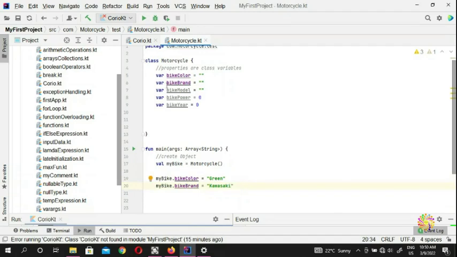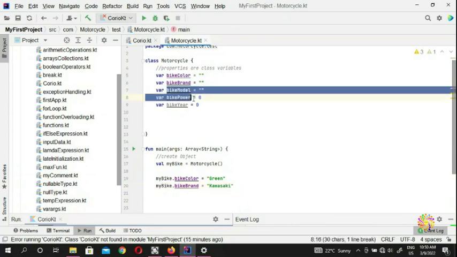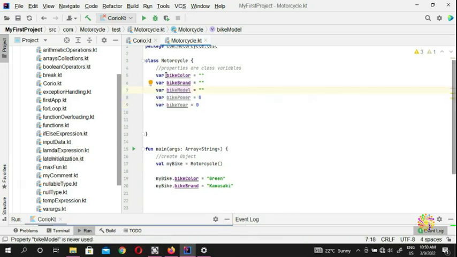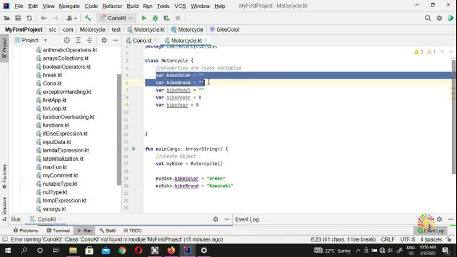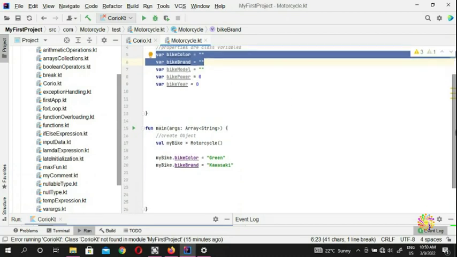That'll do. Okay, so you're looking here that these two light up, and these three are gray. You can see why, because Kotlin is object oriented programming.